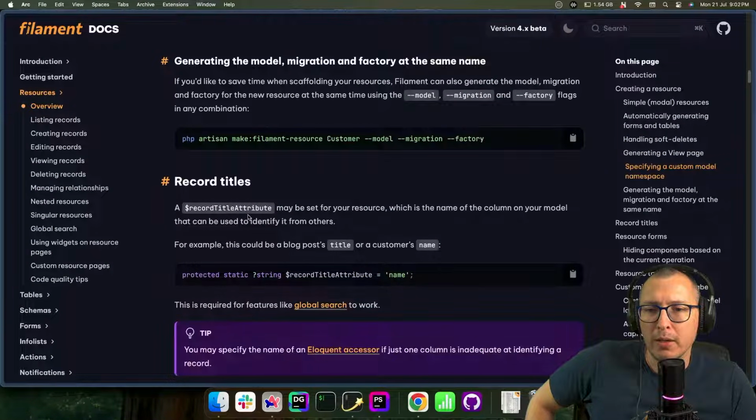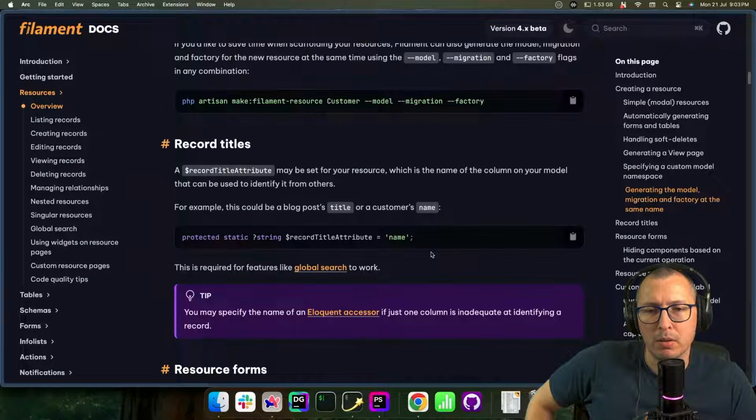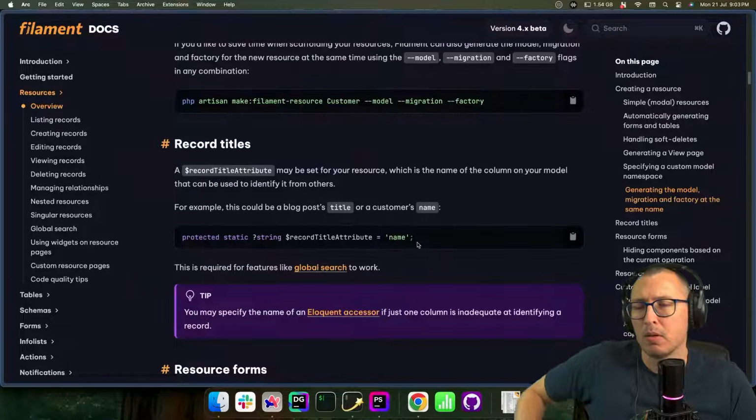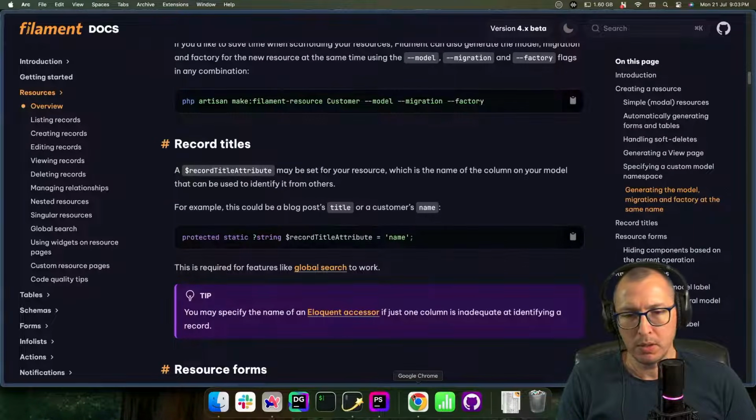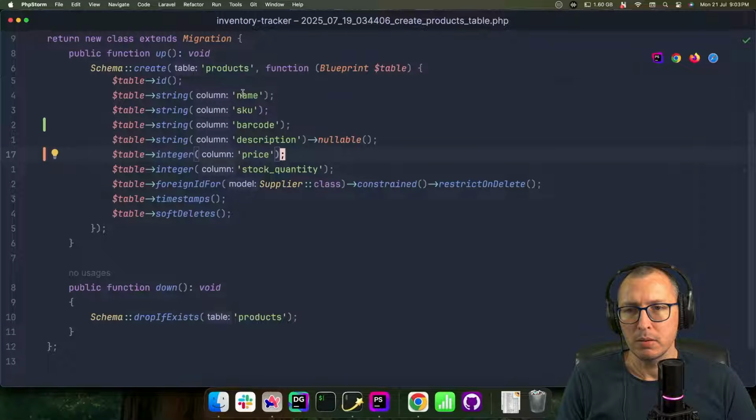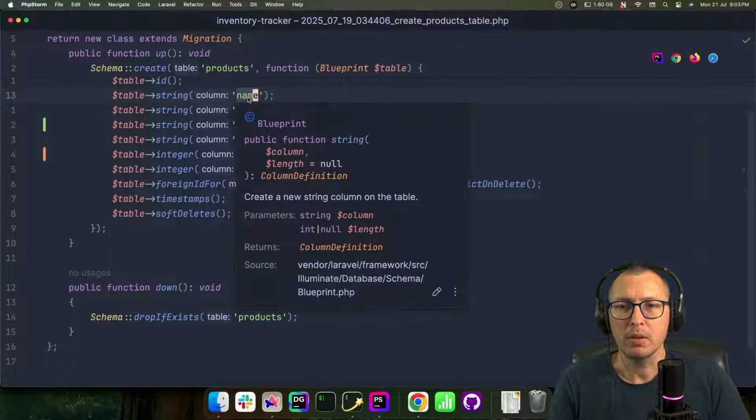A record title attribute may be set for your resource, which is the name of the column on your model that can be used to identify it from others. This, okay, we can use this. I believe in our case it is name, but not for this. This is the product.